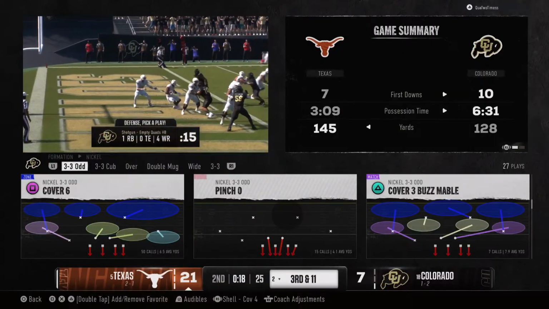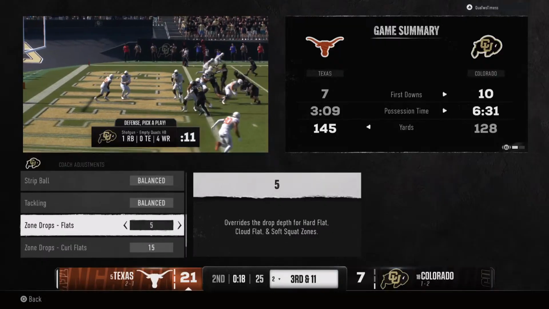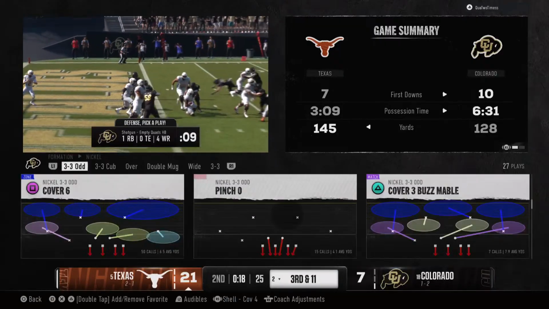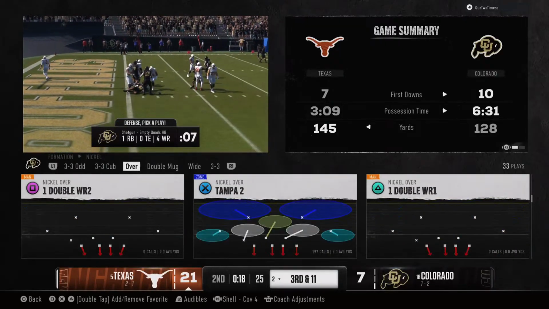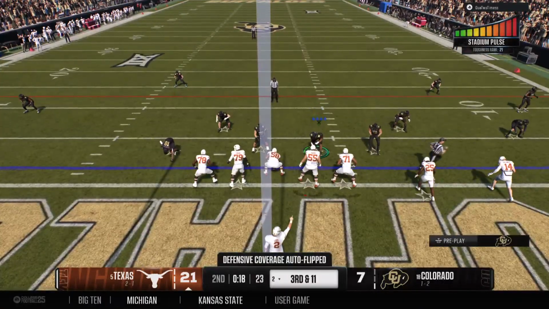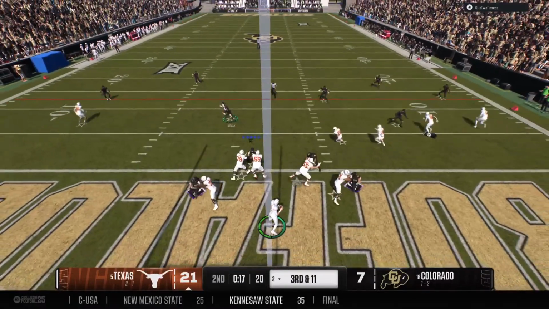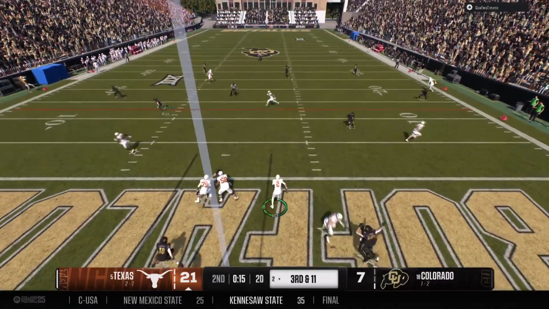You know, in the era that we live in right now, everybody wants to spread the field around, try to create space, try to create one-on-one matchups, and the defense has countered over the years by trying to play out wide. But here's a great example. The defense has the ability to play wide, but still be solid at the line of scrimmage and not give up big run plays. Backed up at the 1, he's going to throw it.